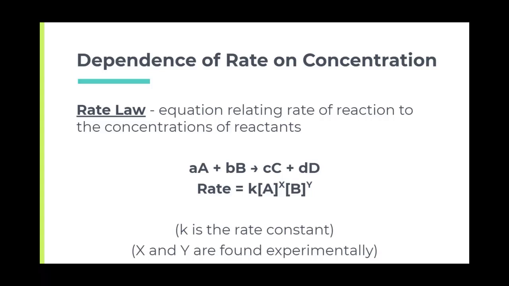Okay, so another way to relate the rate of the reaction to the concentrations of the reactants is using what's known as the rate law. So again, with our general equation here, A and B yields C and D, we can set up a rate, which is going to be the change in moles per second or some unit of time like that, equal to K, which is a rate constant, times the concentrations of each reactant to a certain power. These powers, these exponents, X and Y, are going to have to be found experimentally.